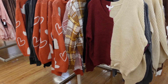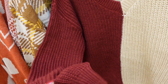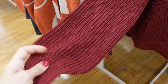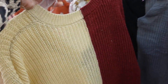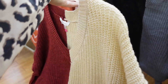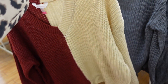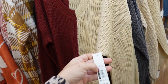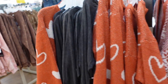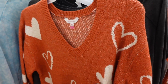Sweaters from No Boundaries — these have a V-neck, drop sleeve, ribbed wrist, and a little ballooned relaxed fit through the body with ribbing at the bottom. They do look a little on the shorter end. Comes in the burgundy and beige combo, also black and olive. These are $16.48.